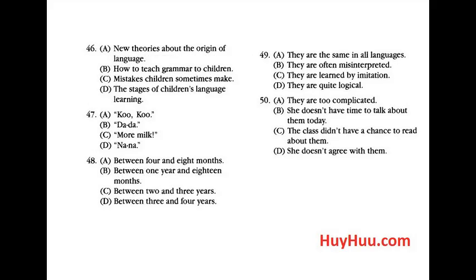Questions 46 to 50. Listen to part of a lecture about child development. Now, in the last few minutes of class, I'd like to address a slightly different issue, the question of how children learn to talk. Learning to speak their own language is one of children's greatest accomplishments, yet it is a somewhat mysterious process. Children first begin to make language-like noises when they are between 2 and 4 months old. These noises generally begin with the letters G and K because these sounds, goo and coo, are the easiest sounds for infant mouths to make.